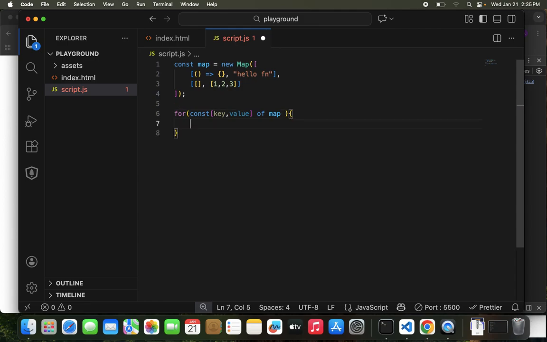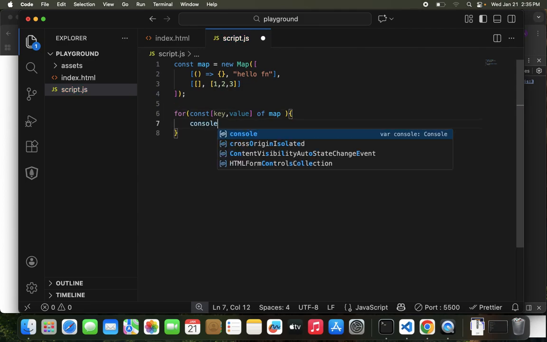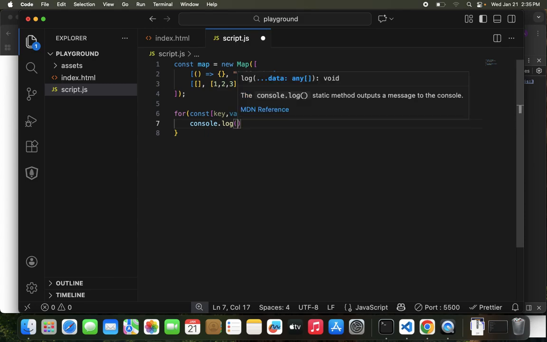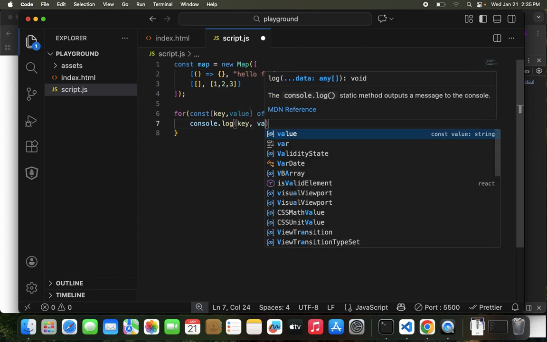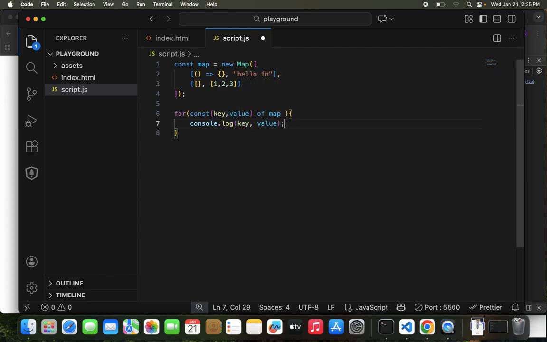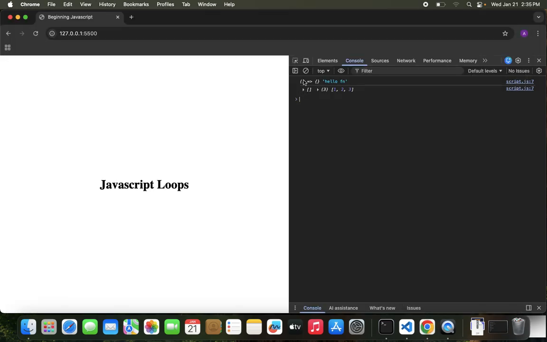So what do we get? You can say console.log key, then value. See what we get. So we're getting our key and value. The first one, the key, is an empty function. The value is a string that says hello function.